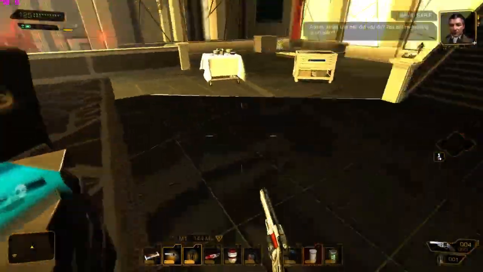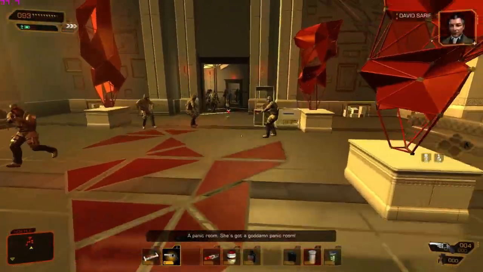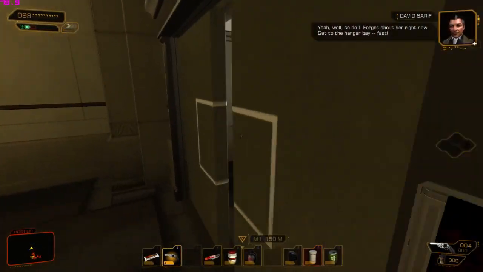Here I shoot as soon as that cutscene ends, which gets these enemies to run out, and then I throw a grenade at them. It's a concussion grenade, and that stuns all of them long enough for me to get by into the exit elevator.